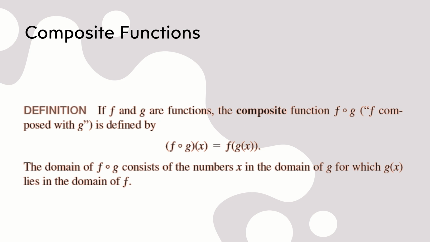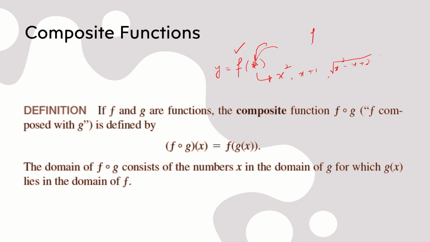Okay, there's another operation as well in functions that is known as composition of functions. So in composition of functions, what do we do? You see, generally the functions we have are defined on an independent variable x, with output variable f of x. But sometimes it happens that the input of this function f is another function. It could be x squared, it could be x plus 1, it could be x squared minus x plus 2, and that could be under root of this one. So whenever the input of a function is another function, that becomes a composite function.